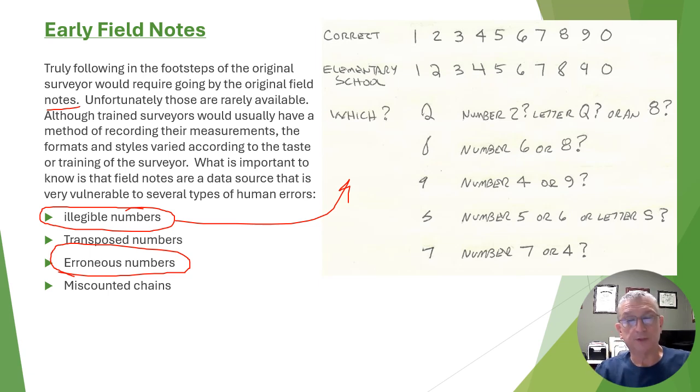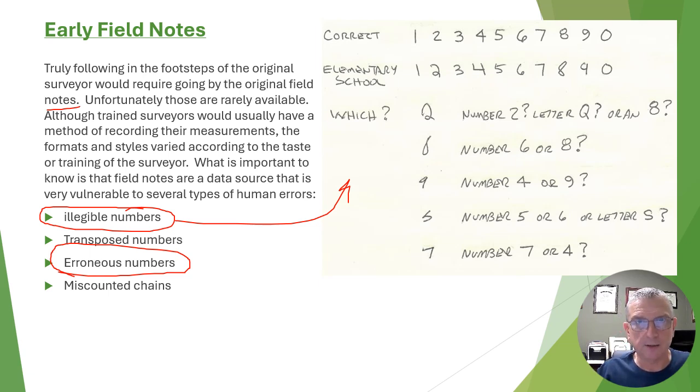Another one is miscounted chains, or what they would call dropped chains. On the Gunter's chains, fancier ones had little tally pins. Every time you measured 100 feet, or one full chain, 66 feet, you just roll that tally over, kind of like an umpire counting pitches. And so when you got up there, several people would be part of a survey crew, and not just one or two. The head chainman or the note keeper would say, "How many is that?" 7 chains. Then they would count the links. 7 chains, 56 links. That would be what was recorded.